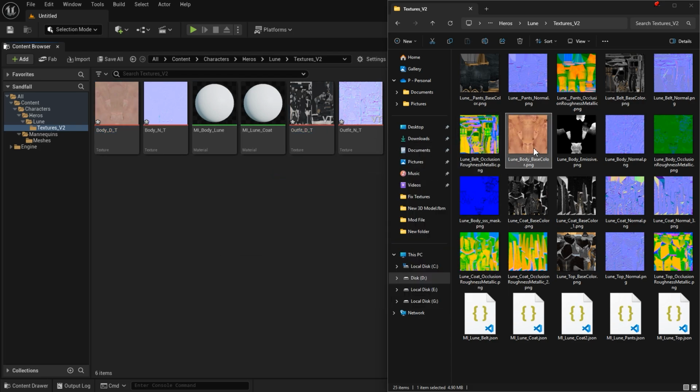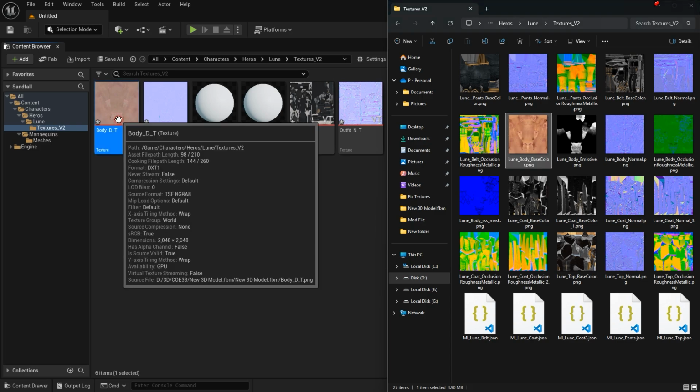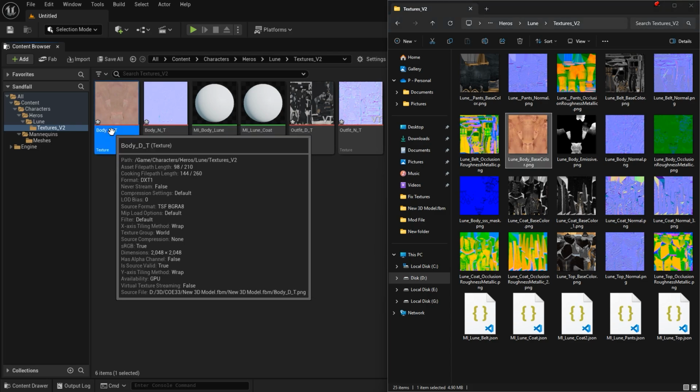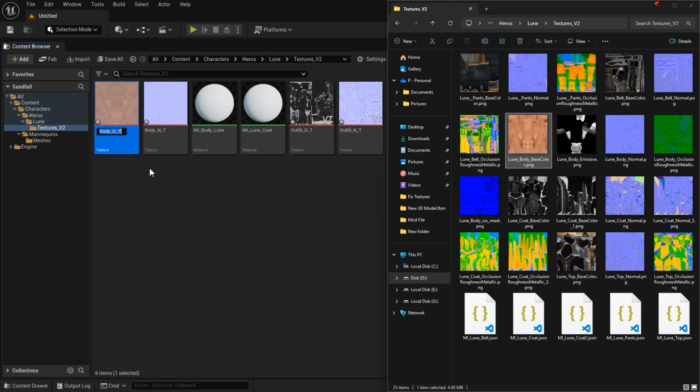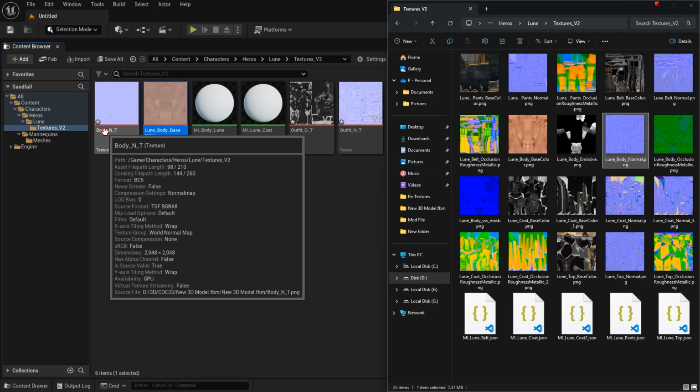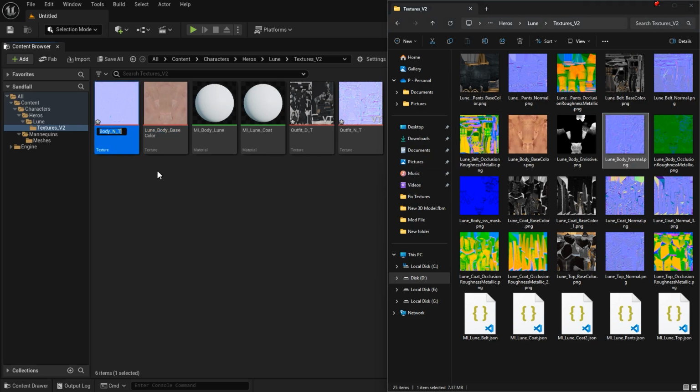So, I select the original loon body base color texture and copy its name, Ctrl+C. Then in Unreal, I select the base color for my model's body and rename it to this one, just like that. Then for the normal map, I copy the original name and paste it onto the new one.